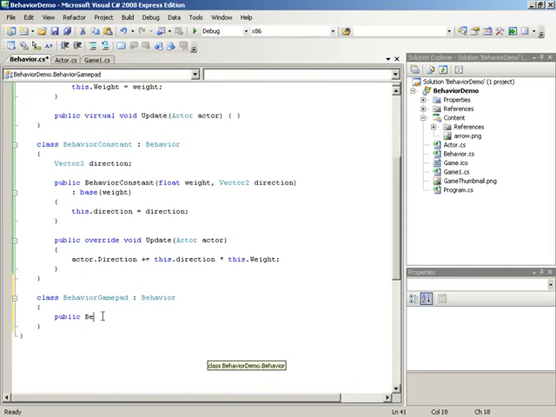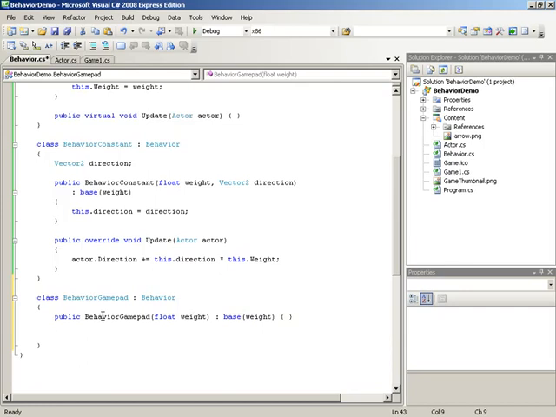That will be public BehaviorGamepad, and we're going to need to take in a float weight. Then we'll make sure we chain this to the base constructor, passing along the weight parameter. We're not going to worry about any additional details inside of the constructor, so we'll drop some empty braces off to the right.